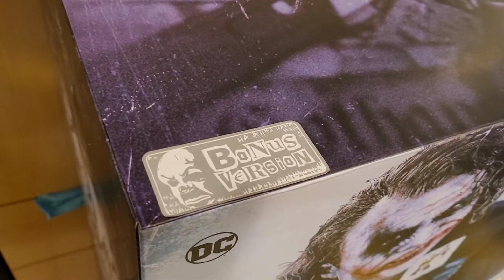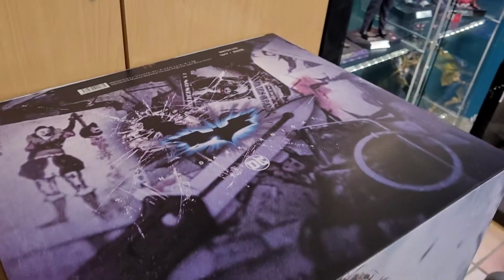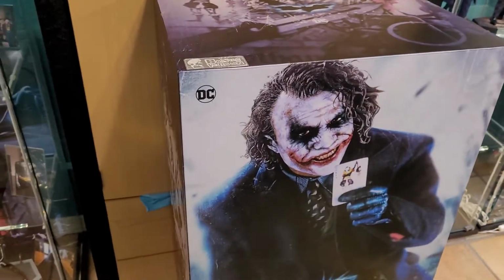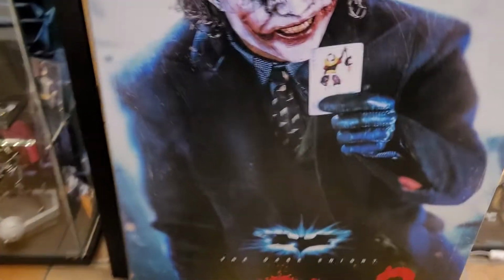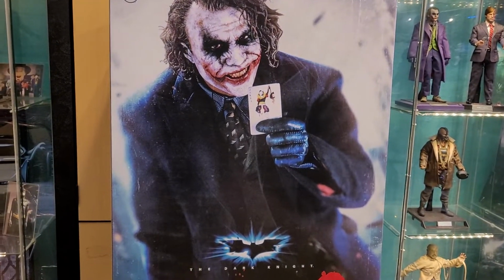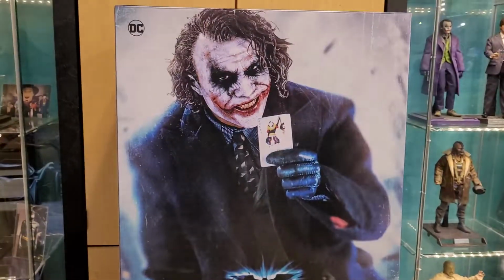This is the bonus version. And I have 1647 out of 2,000 pieces, and that's just for the bonus version. So I don't know how many there are of just the regular version, because for some reason it doesn't show up on the Prime 1 site, but I'm sure it's a lot. So there's probably a lot of these pieces. So yeah, I guess we'll see how it looks.